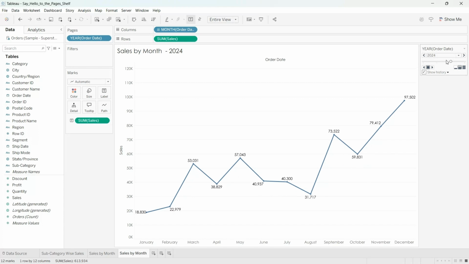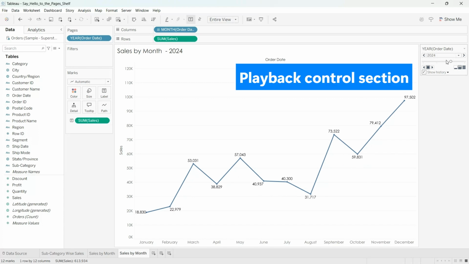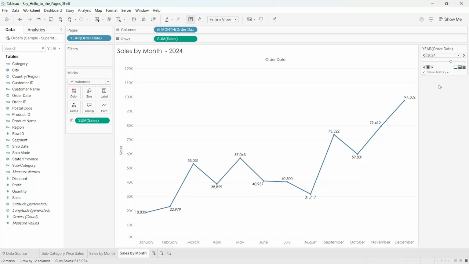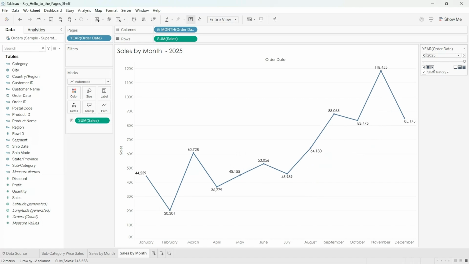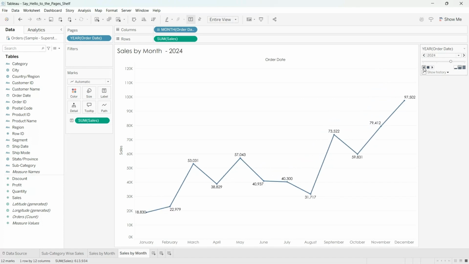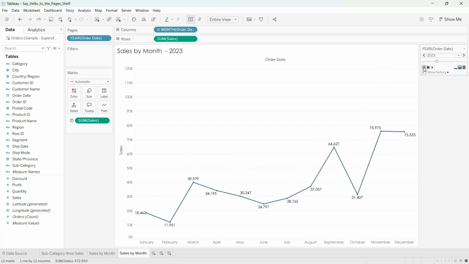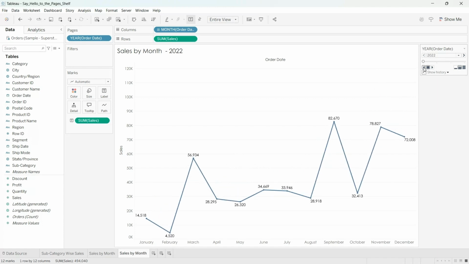Next, let us check the playback control section. We can make use of the playback control section to watch a slideshow of the pages in the view. We can play forward or backward and stop the playback at any time.